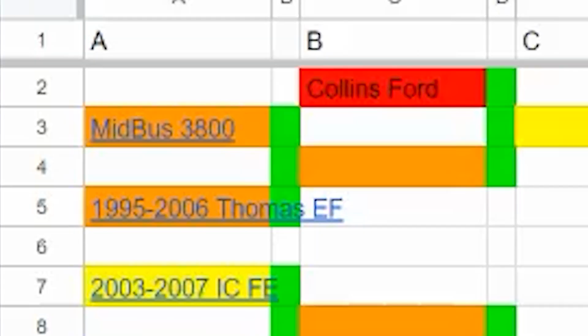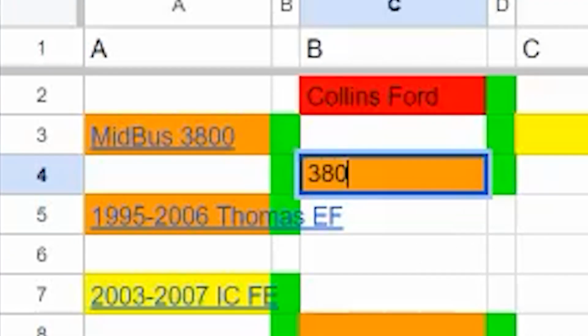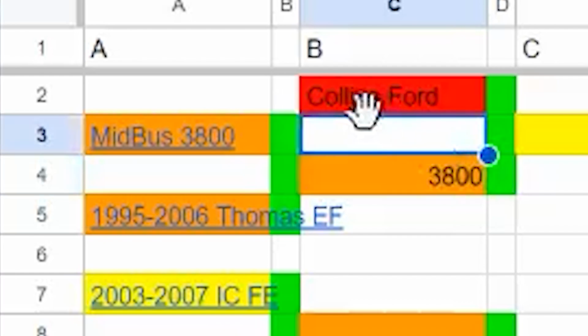Each week on my community tab I will post a round from this spreadsheet. So the first round is going to be the Midbus 3800 versus the 95 to 06 EF. I'll post that on my community tab. I'll leave it up for a week, and whichever bus wins advances into the next round. So let's say by some miracle the 3800 wins. Then that will be paired with the Collins Ford for a later round in the future.